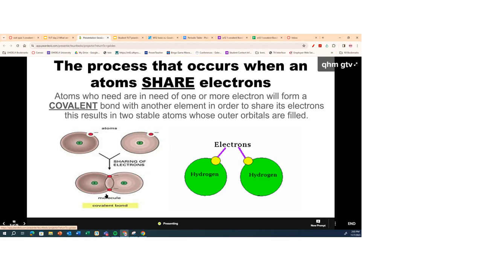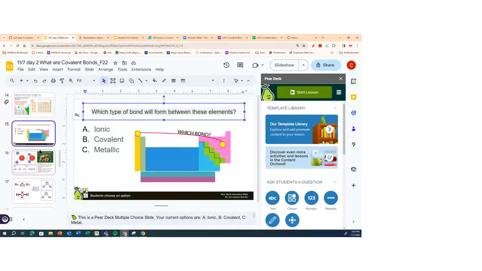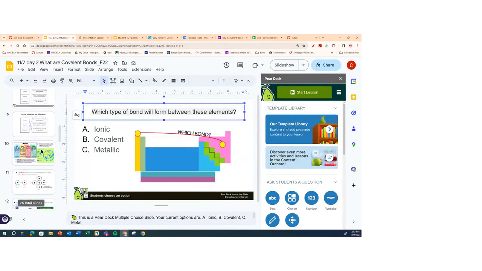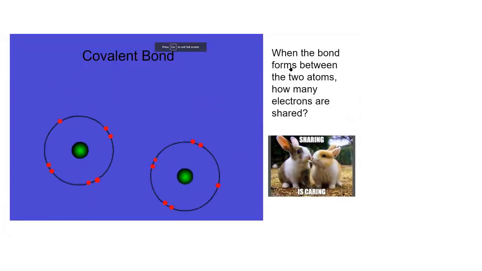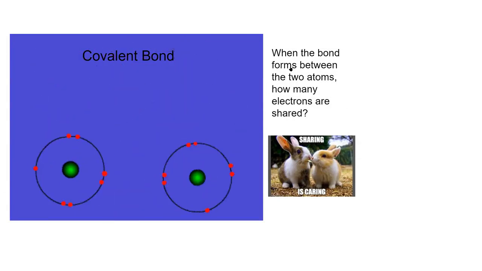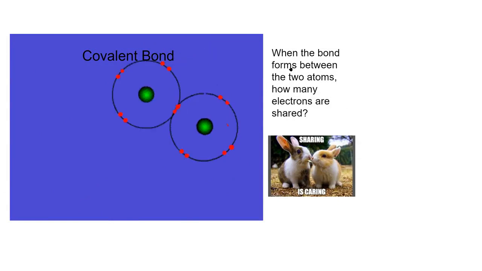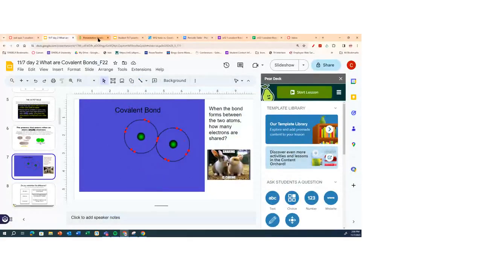So here we have the sharing going on. You can see it more in this slide here. Right, here we go. You can see it bonds together and shares like the Venn diagram. So there's 1 electron from each. They match up, and then they are sharing from each other here.